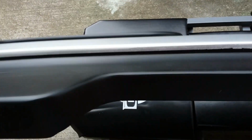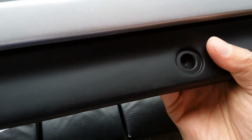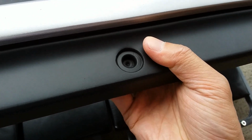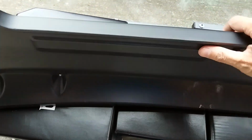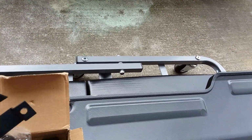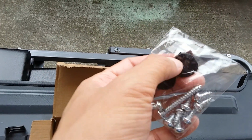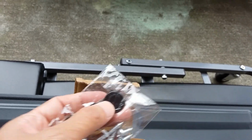You'll see that you'll have 1, 2, and 3 holes there that you'll have to drill, and use those long screws to drill into the back of the bumper. And they also have covers that you would use to cover up those drills. So in this plastic right here, you have these double-sided circular plastic pieces to put over, so that way it covers up the drill holes.